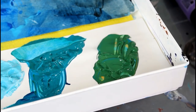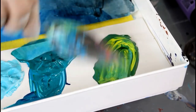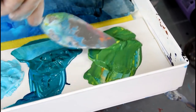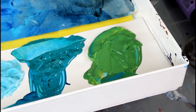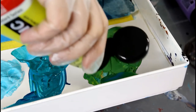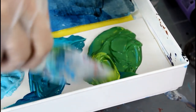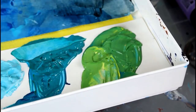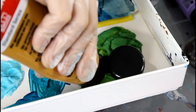Okay, now it's a little bit on the darker side, a little bit lower value than I want. So I'm going to add some of this greenish yellow and see if I can raise the value and the intensity of it all at the same time without going too overboard. I probably put too much of that in there. Well, no, I think it's going to work. There we are. Nope. We're still... I need more yellow. A little off my game today. Too many tries. If you notice, I'm using less paint, because I don't want to make 4 gallons of this paint. Still not the right color yet. A little more of this raw sienna.